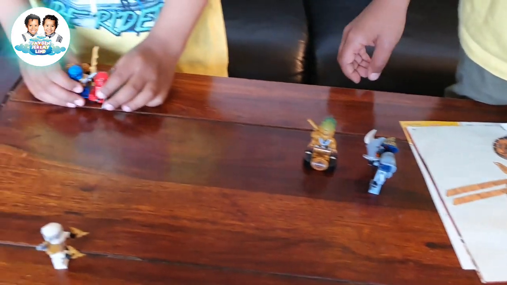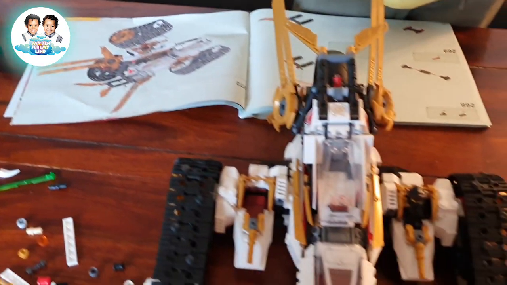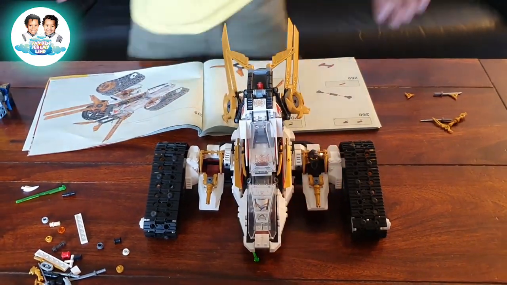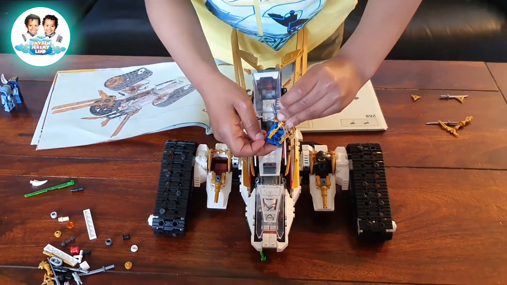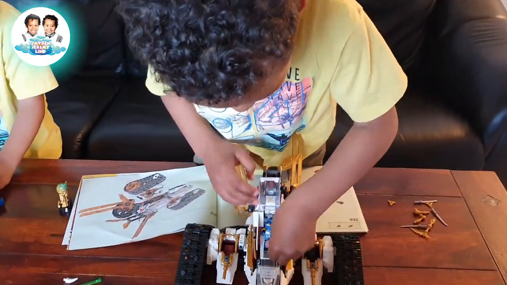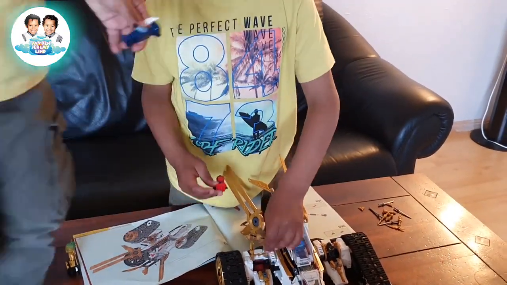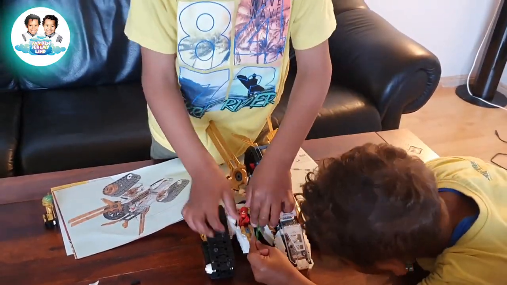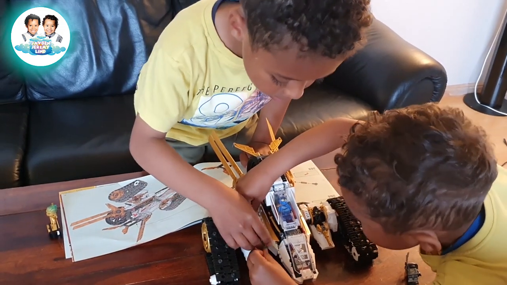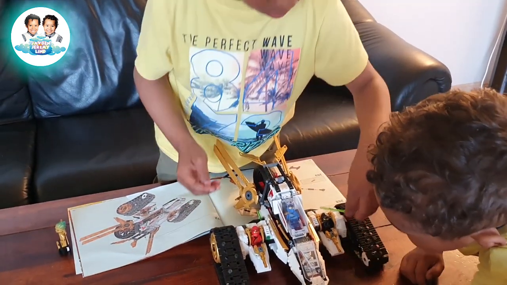Next character. Oh, these are the characters, yeah? Seven of them. One more to go. Yeah. It's all done. It's all done. Two. I saw the monkey.